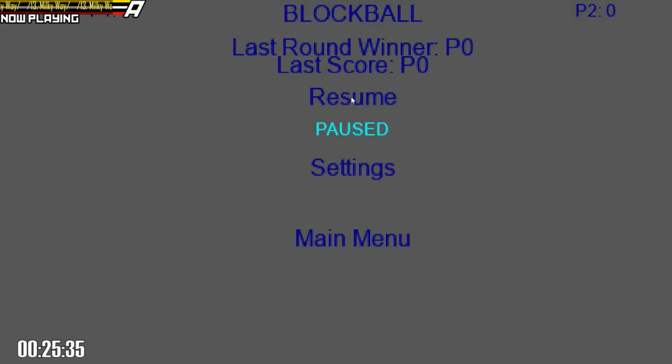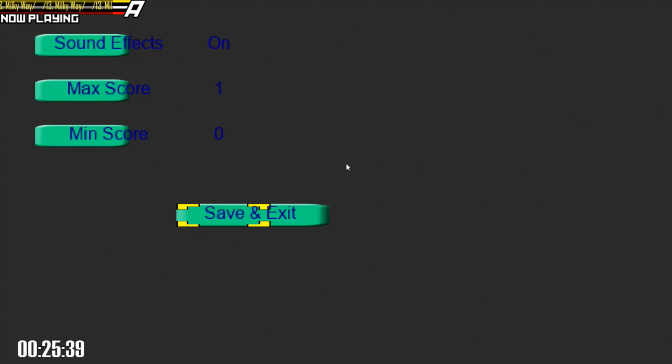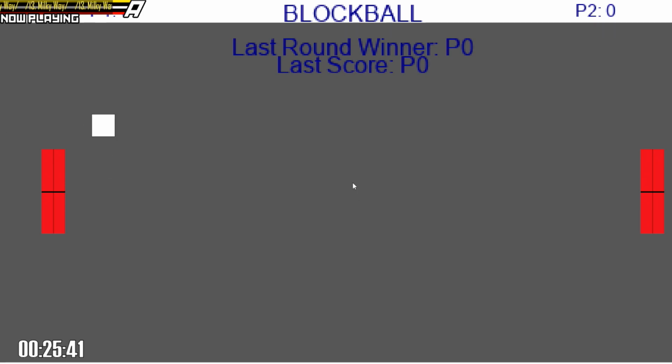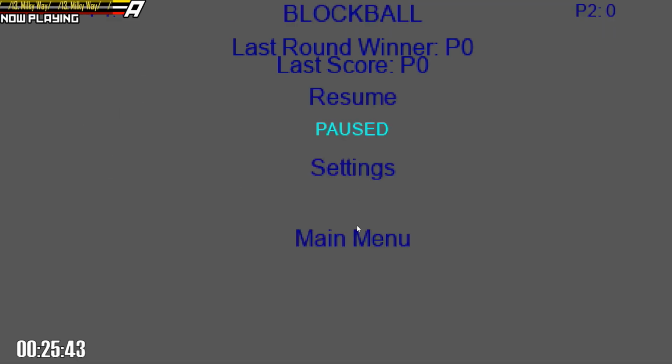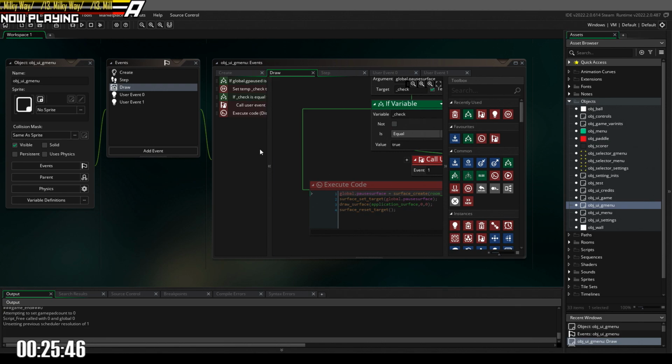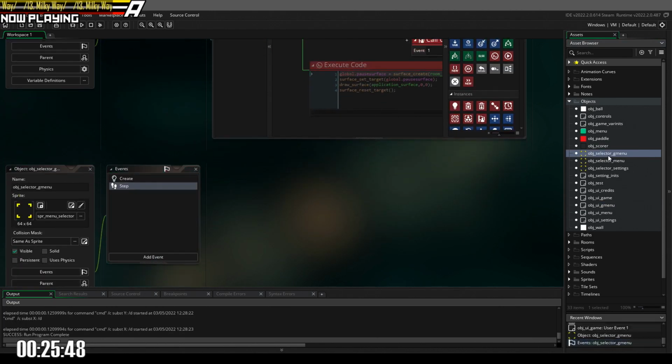Just spamming escape. If I push resume, that works. Now if I go to settings, press escape, it goes back to the game, and I can't press escape again because I didn't set the non-pause option. So let's go to selector, game menu.